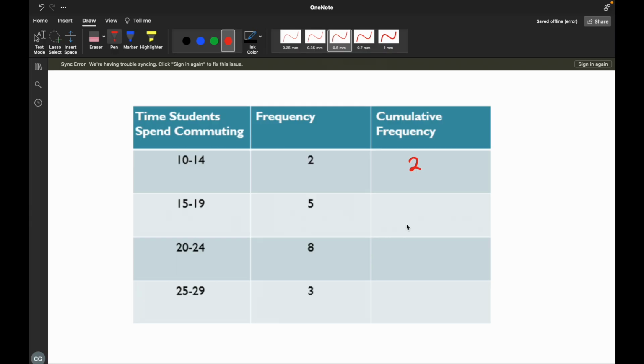Now, when I do the next line, it's going to be 2 plus 5, which is equal to what? What's 2 plus 5 equal to? 7. Nice. So then what do you think is next? It's going to be the 2 plus the 5 plus the 8. And that turns to what now? 15. Okay? So then the next thing, we do 2 plus 5 plus 8 plus, what do you think? All right. So then this adds up to 18. Good. Y'all follow that?